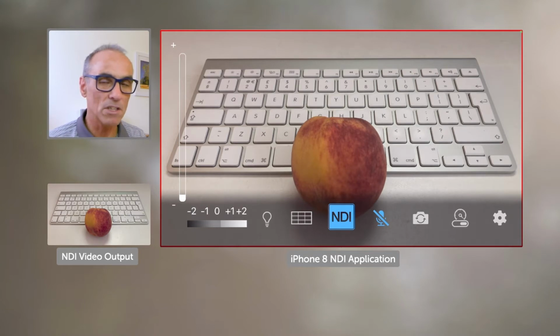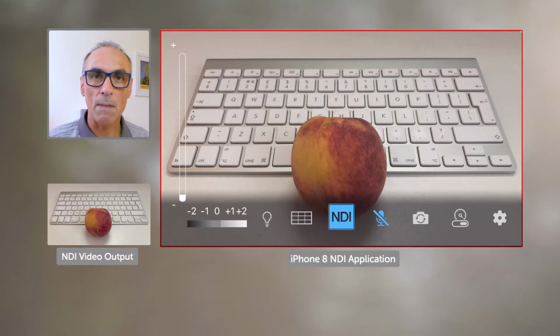And again, let me just highlight that in the video feed below, the fact that I've got all of the controls on the screen does not affect the video feed. So we can clearly understand that with using NDI, we're actually taking the video feed directly from the phone.